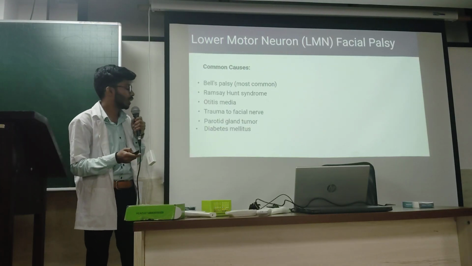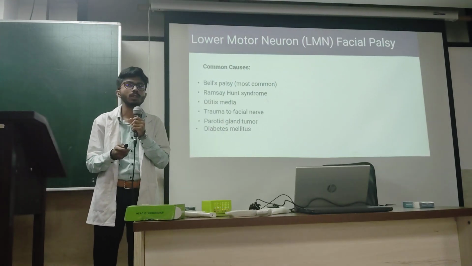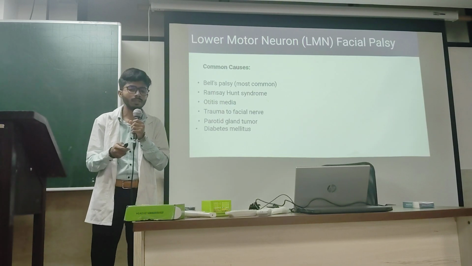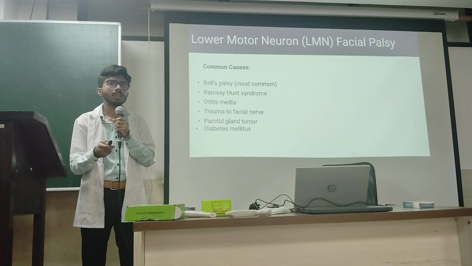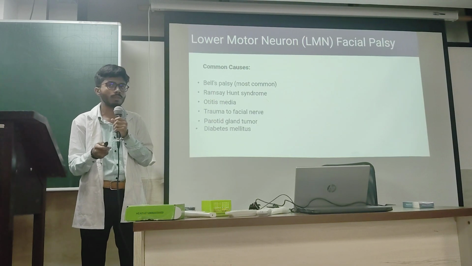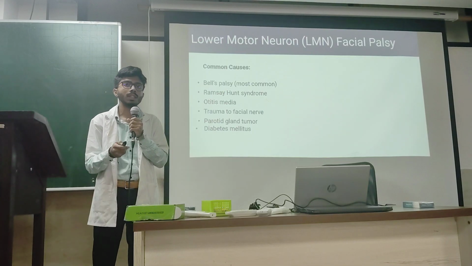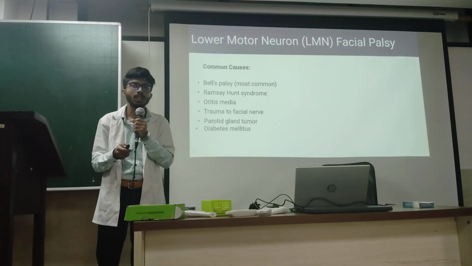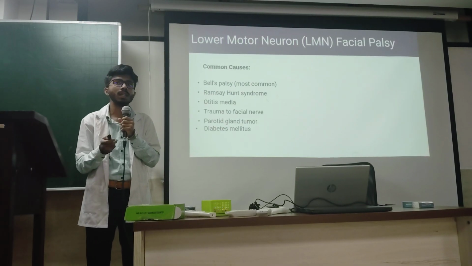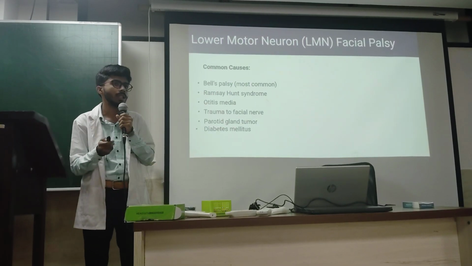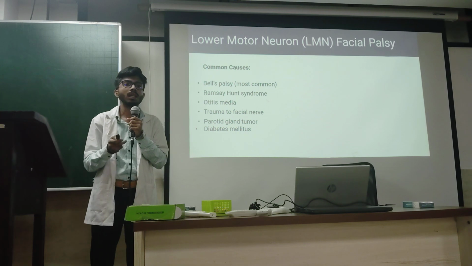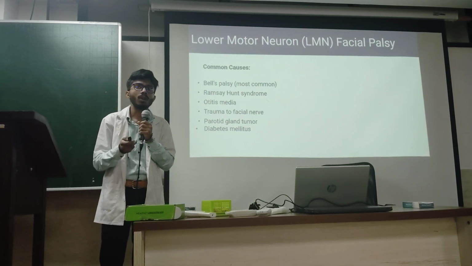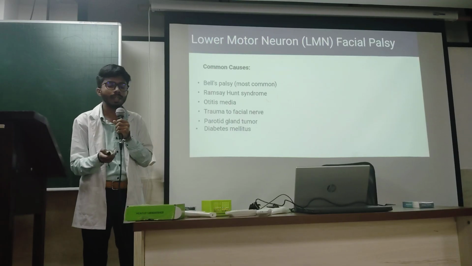Next is Ramsay Hunt syndrome, which occurs due to the reactivation of VZV, which is varicella zoster virus, in the geniculate ganglion. Next is otitis media. It is an infection which passes through the ear. In otitis media, the symptoms can be ear infection, ear discharge, or loss of hearing.